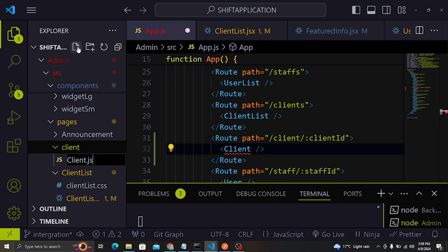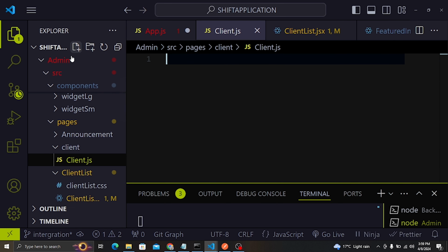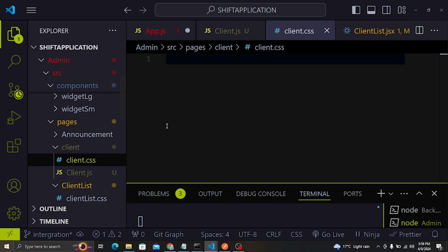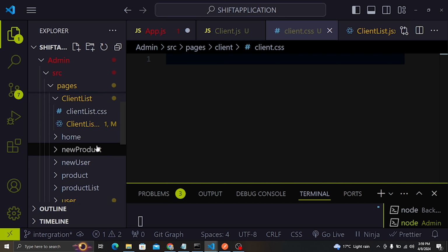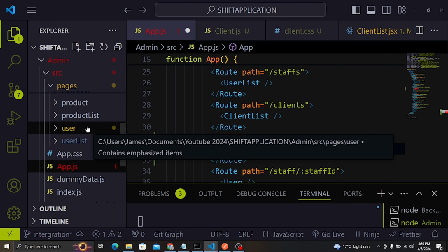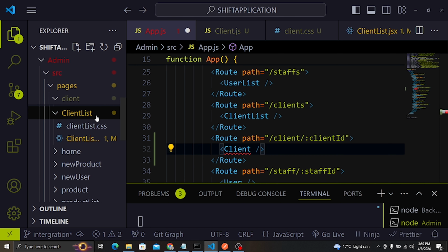So this is client.js, and then here also I'm going to have a client.css, like that. And also here, let me first of all come here, and let me do some changes here.